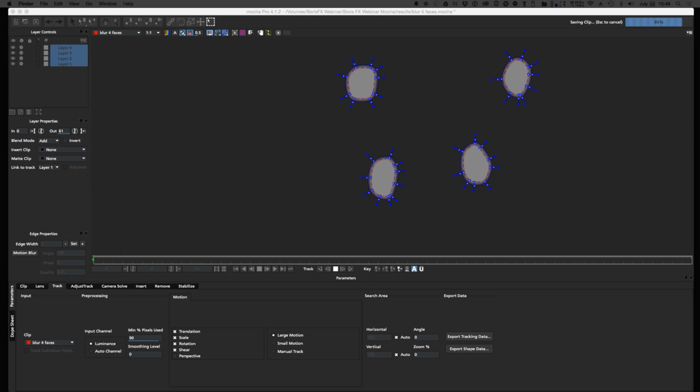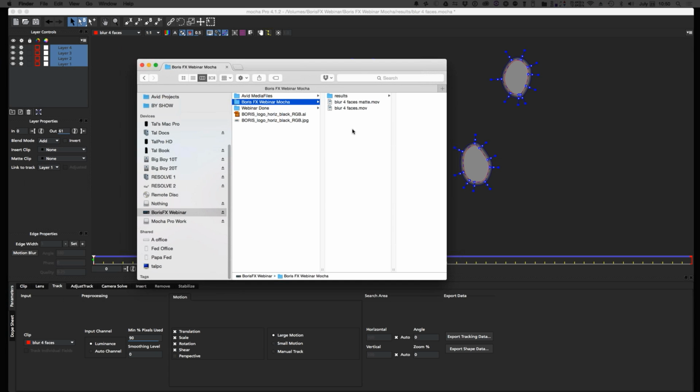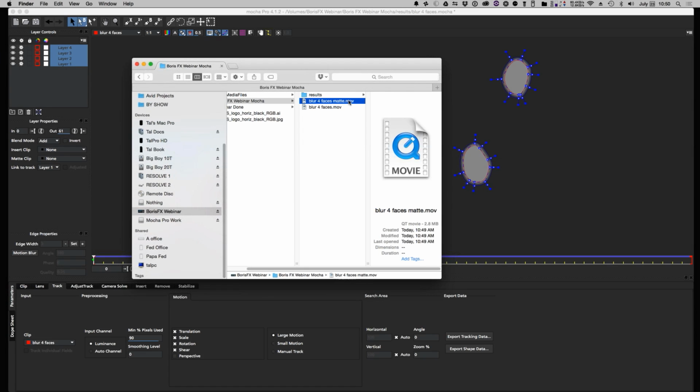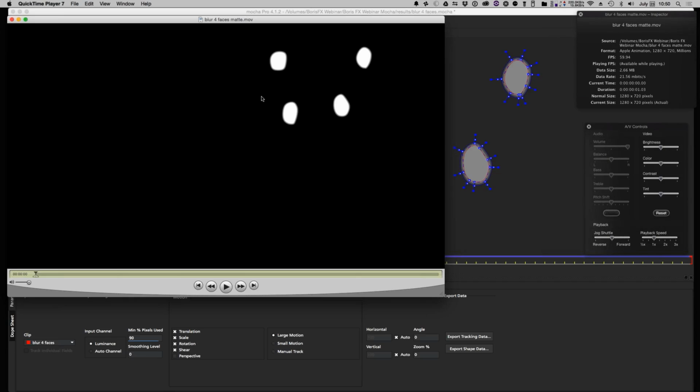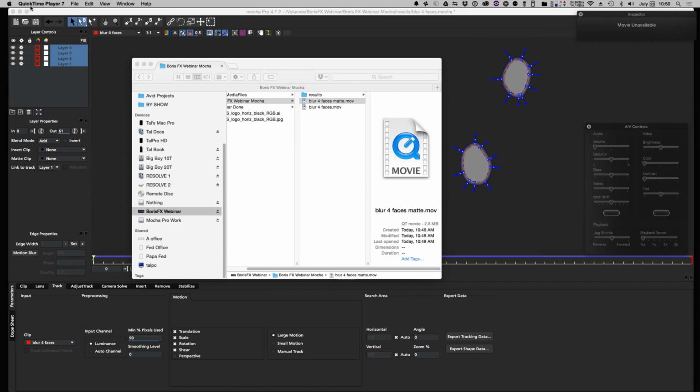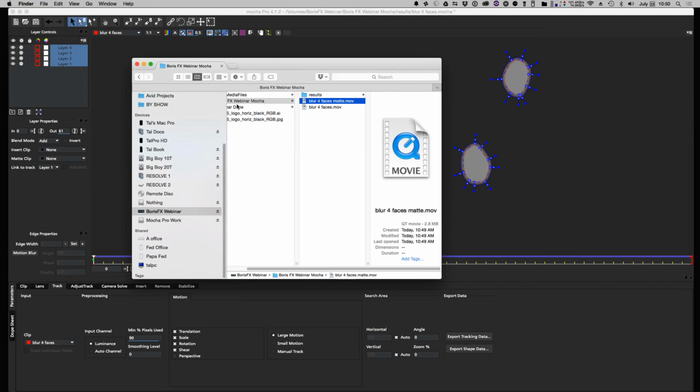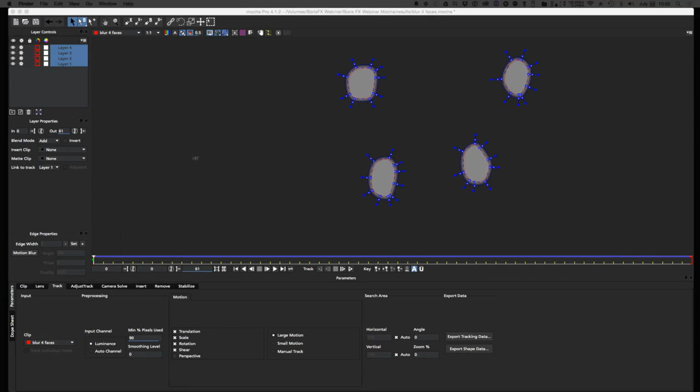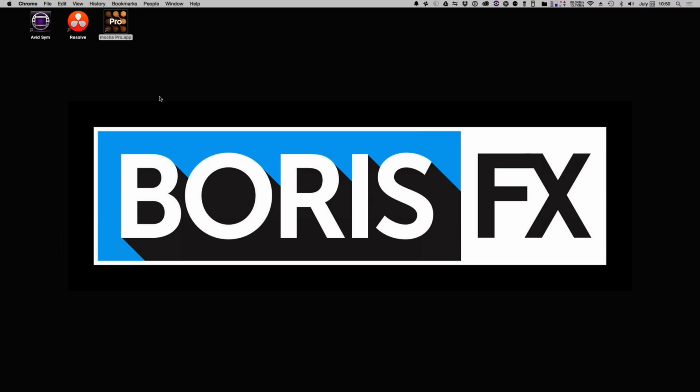It's a very fast render, as you can see. And before jumping back into Avid, I want to do one thing, and it is to make sure that I've actually rendered it correctly and I see all four faces. This is, again, rendering at animation, full resolution, 5994. Let's close this, close my QuickTime, and I'll move this out of the way. And let's go back to our Avid.